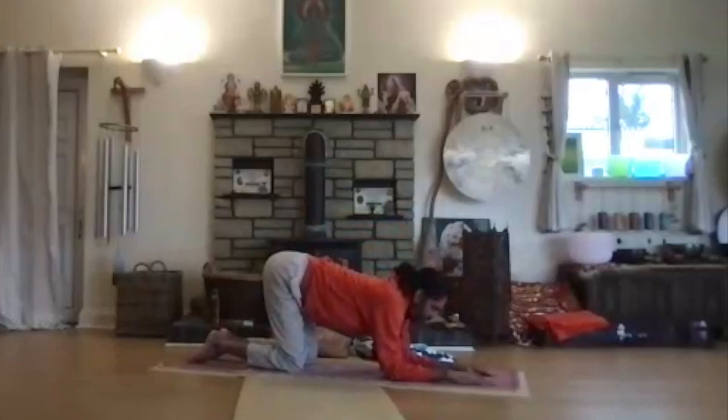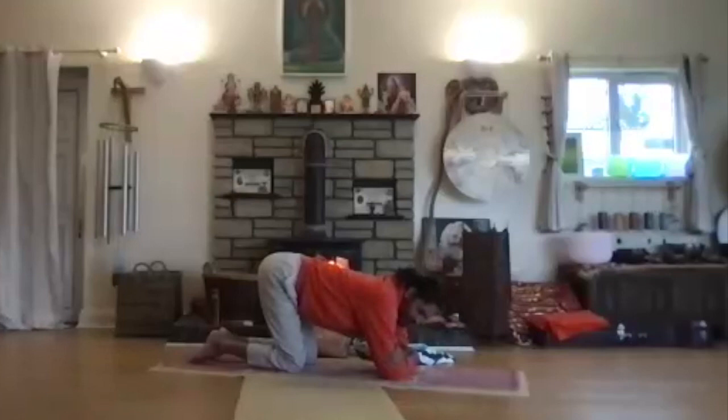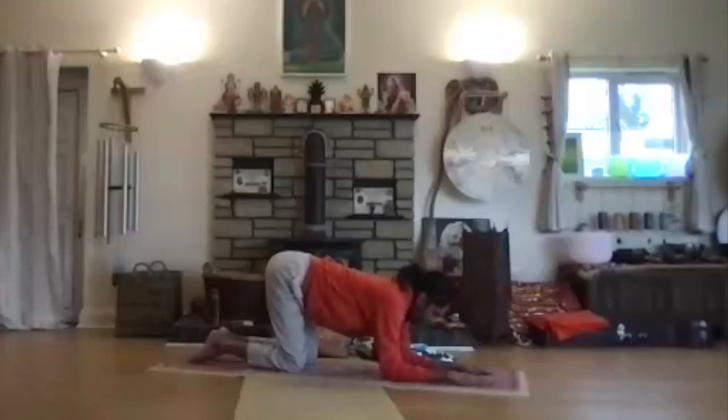Keep coming back to the Ujjayi, the sound breathing. And if you feel a bit unsafe in your shoulders, you can cross your arms to reach out to the opposite elbow, or you keep your hands pointed to the front.